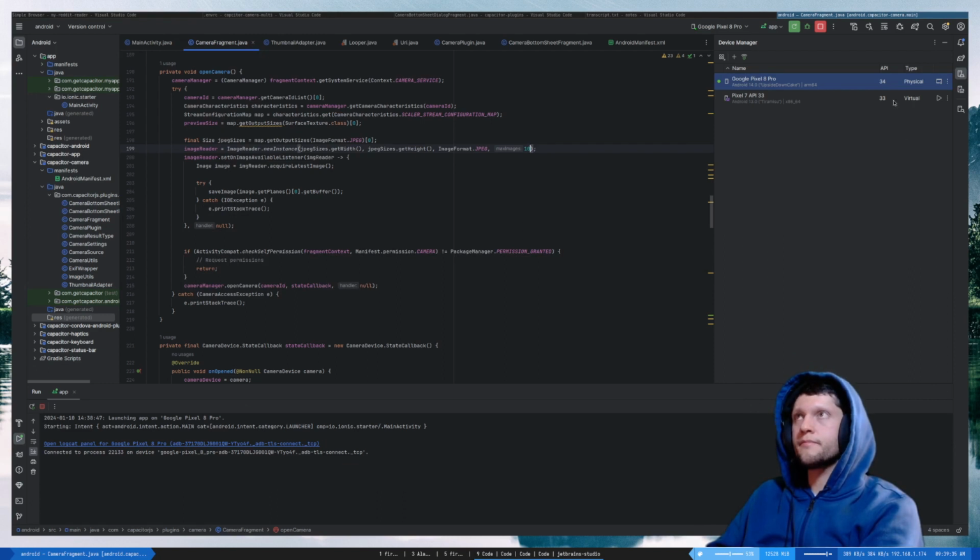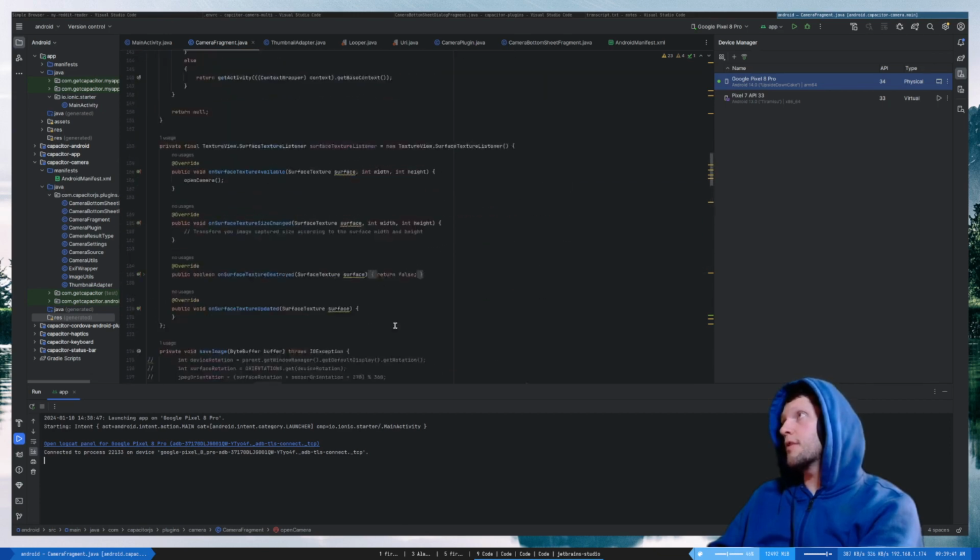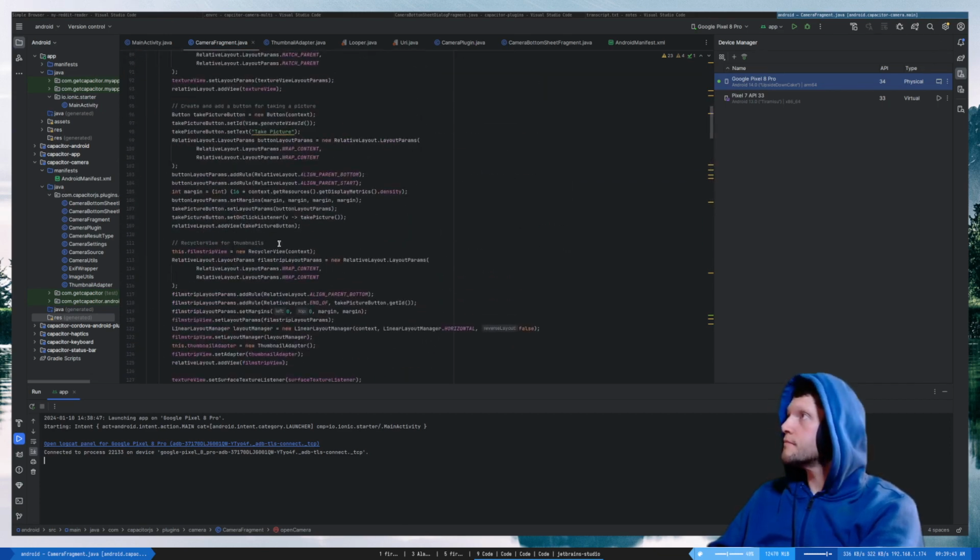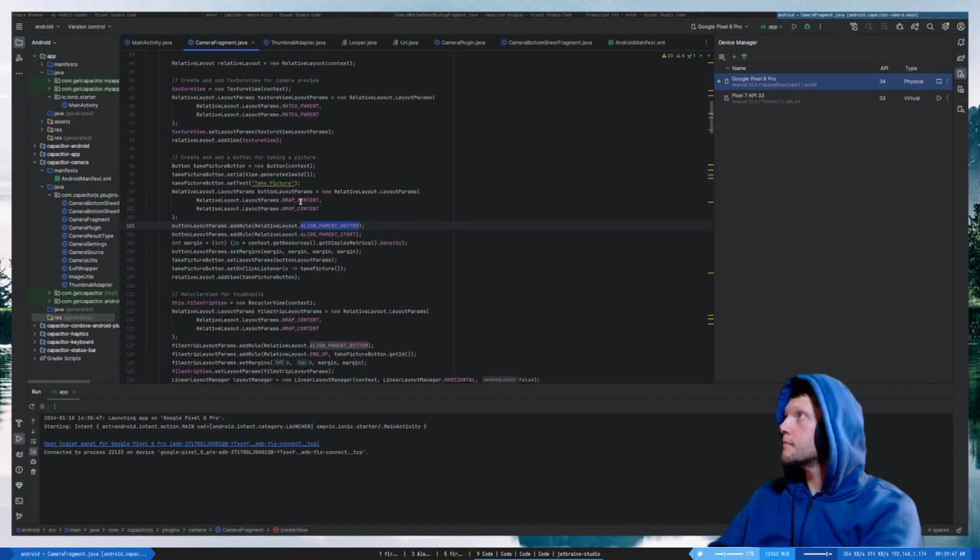Nice. This view, though, it needs work. Relative layout. Margin.